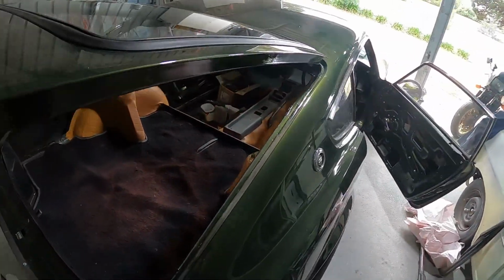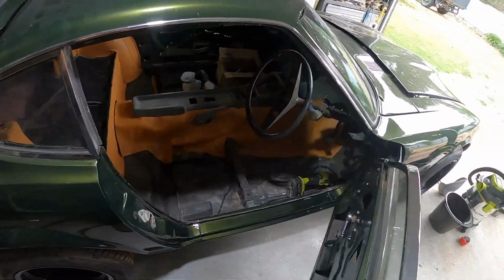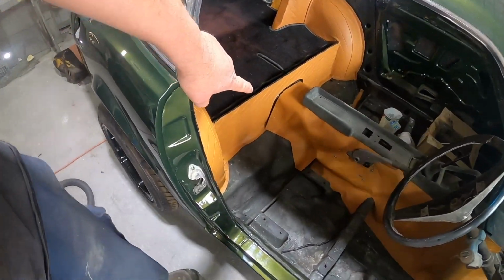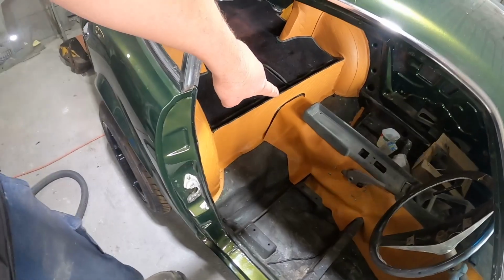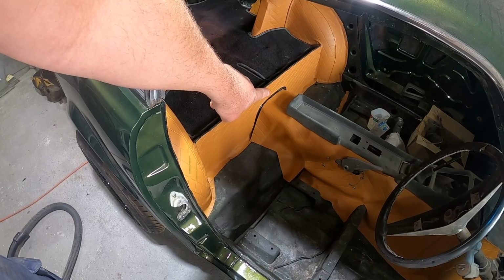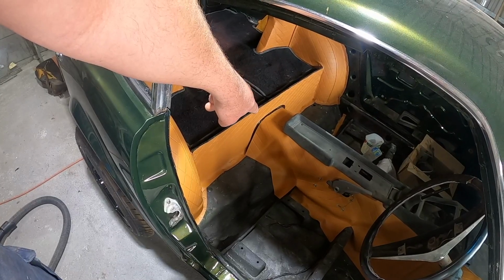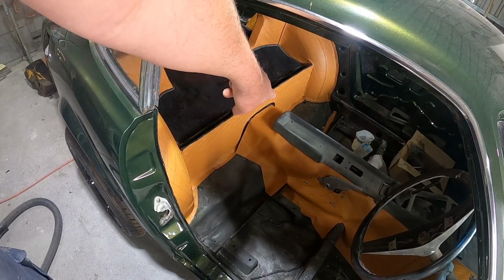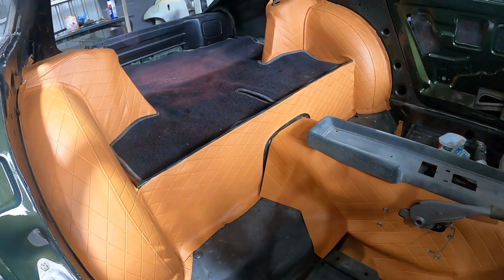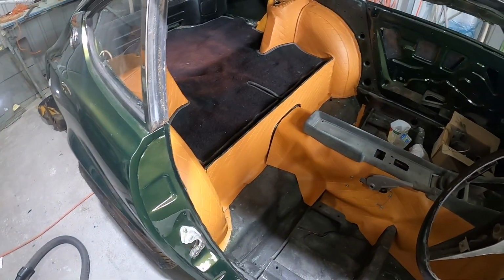Now the trans tunnel is not glued in. I've just got it sitting in there to see roughly what it's going to look like. But the back of the trans tunnel doesn't quite reach the upper part of the trans tunnel. I could have dropped it down a bit, but it's still a little bit too wide. There's a bit of a gap there, but once the seats are in, you won't notice that too much.